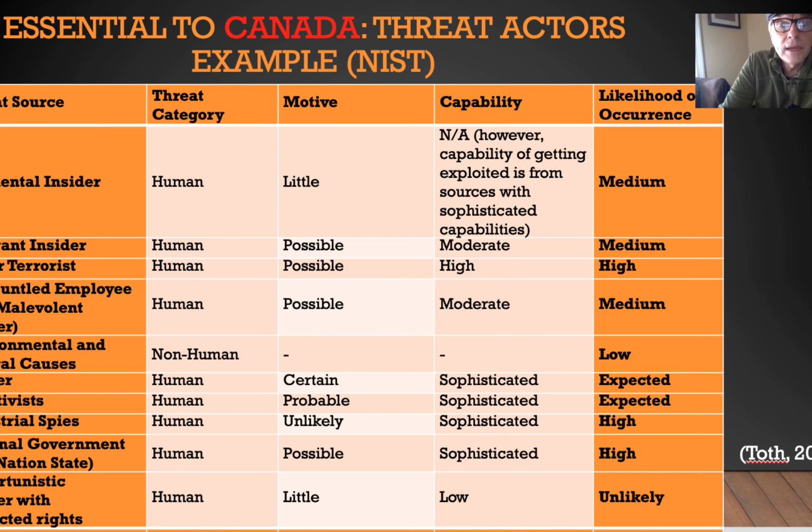Again, with threat actors, we looked at NIST in terms of a whole list of what a threat actor is. And these are a small sampling of what NIST provides. A cyber terrorist, for example, the likelihood of occurrence over to the right-hand side is high. Of course, the threat category is human. If we look down, the opportunistic insider with restricted rights, it's kind of unlikely the way that NIST was looking at it. So in terms of 27001 and NIST, kind of a combination approach, we would look at threat actors as one of our cyclical reviews of our information systems and network.